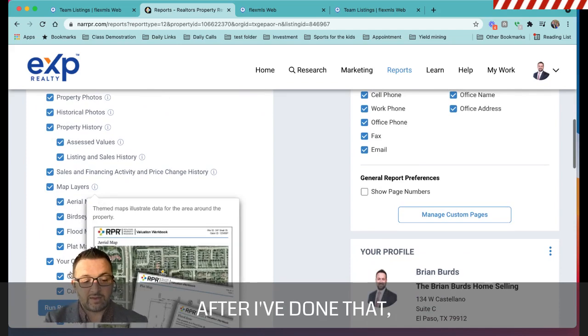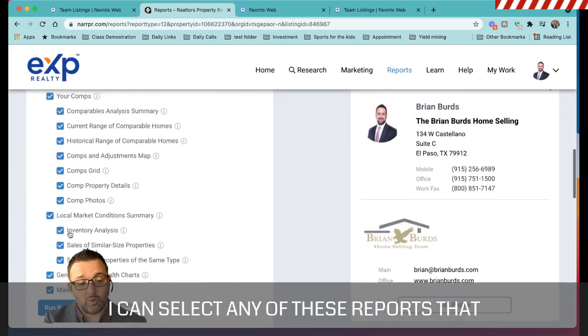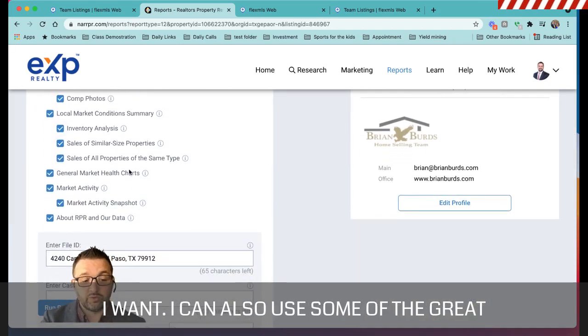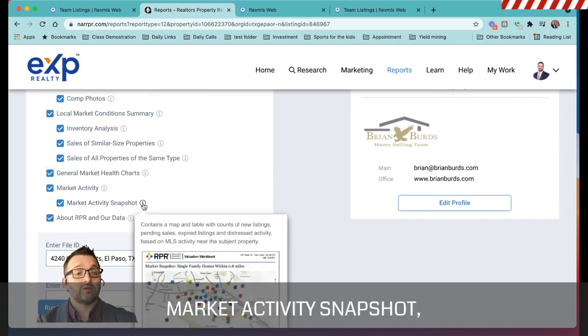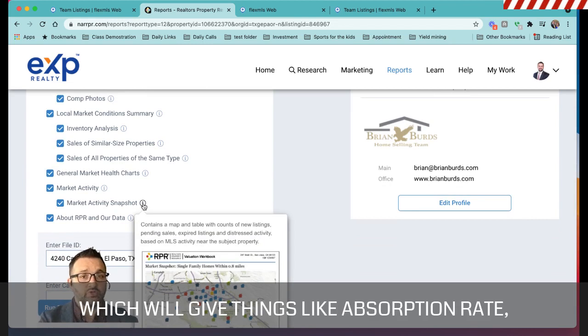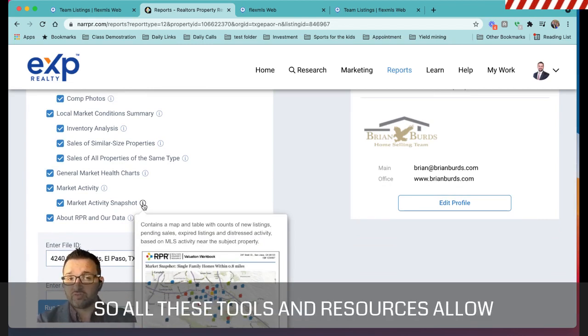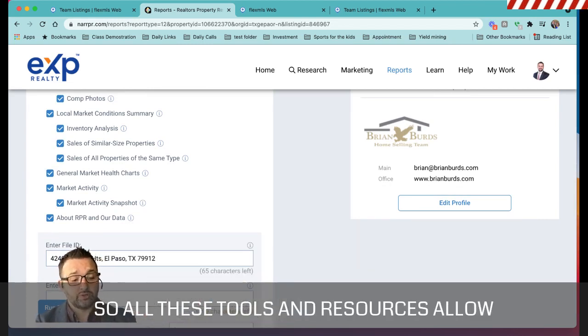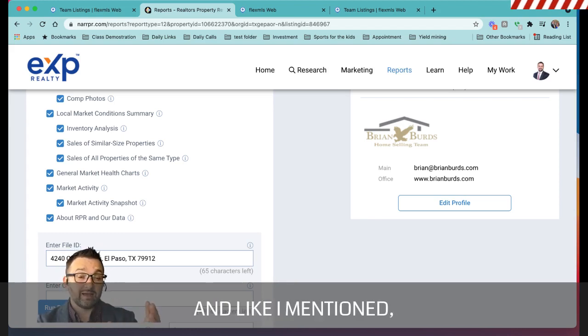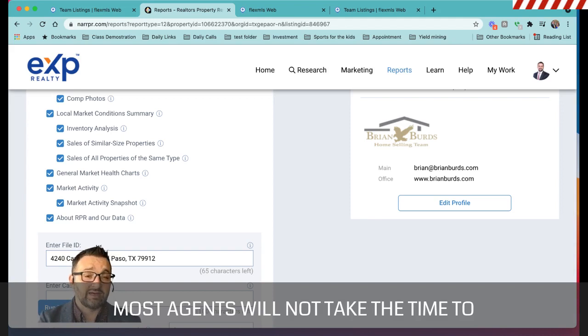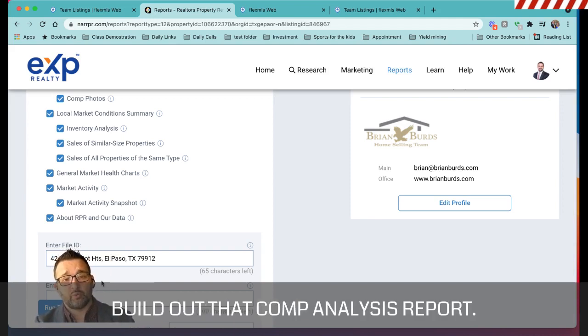So once again, after I've done that, I can select any of these reports that I want. I can also use some of the great tools that are at the end, things like market activity and a market activity snapshot, which will give things like absorption rate, which we've discussed before. So all these tools and resources allow you to create a report that's very robust, very specific to you. And like I mentioned, most agents will not take the time to build out that comp analysis report.